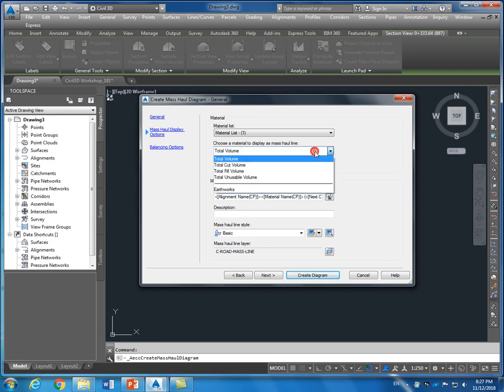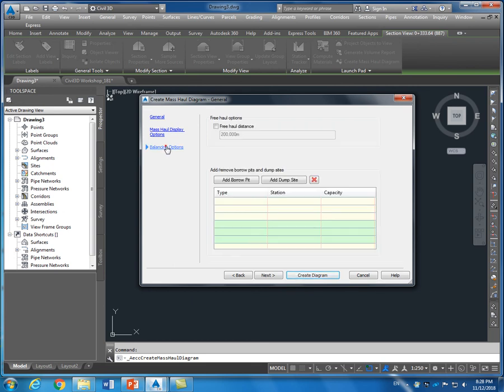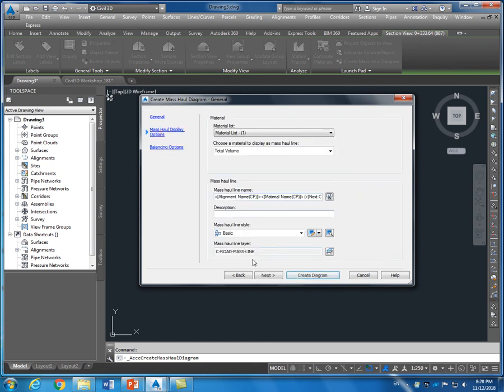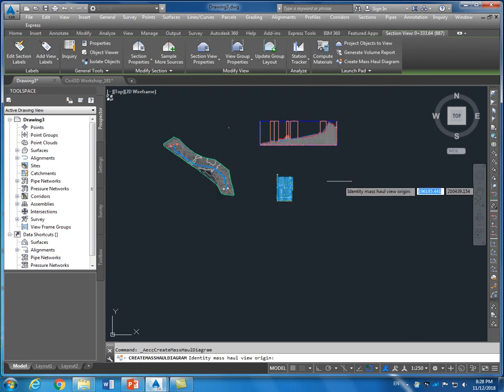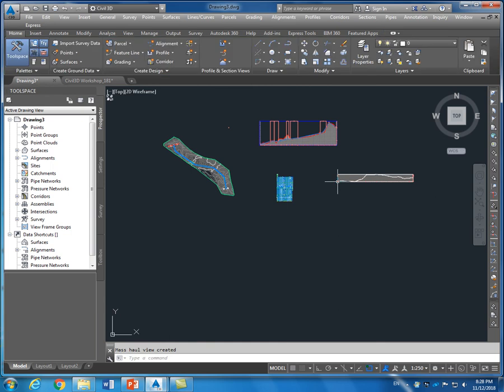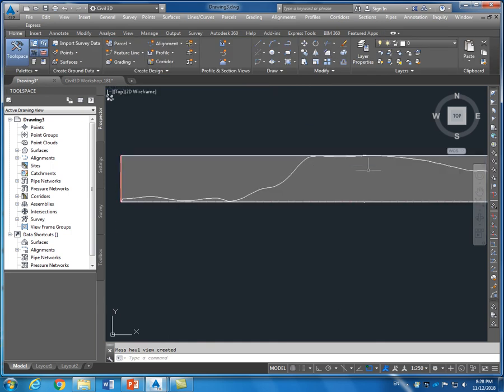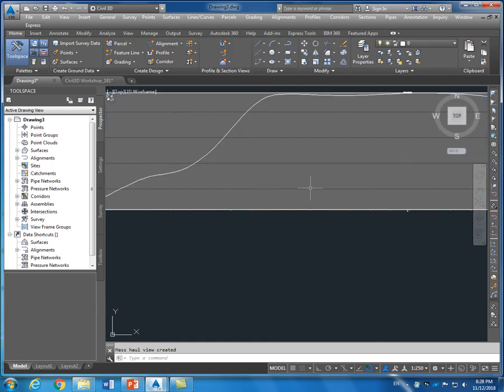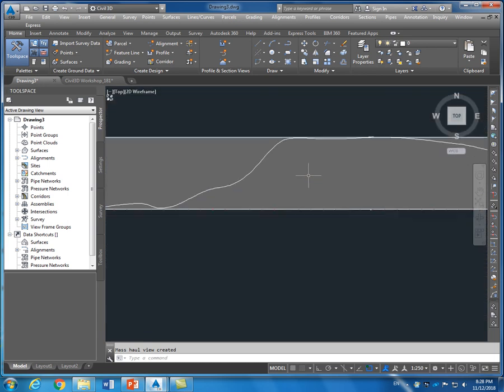The material list that we have, total volume, yeah, fine with it. I'll create the diagram now. Click on the screen. Here you have your mass haul diagram.